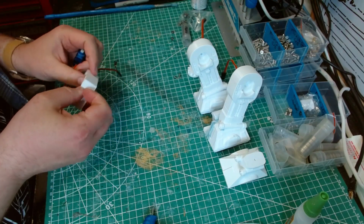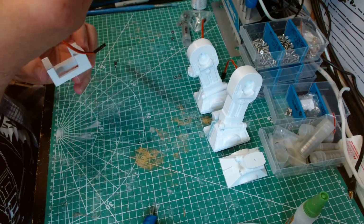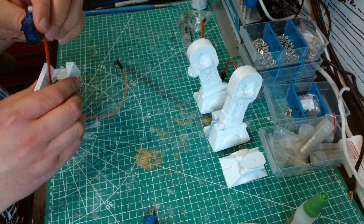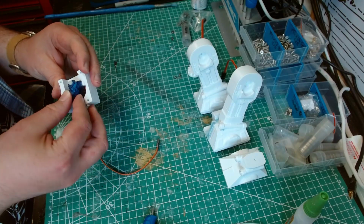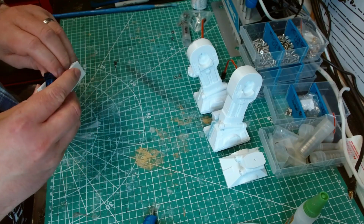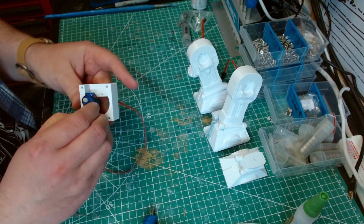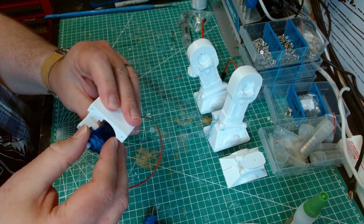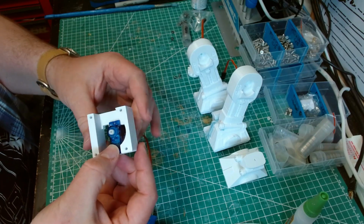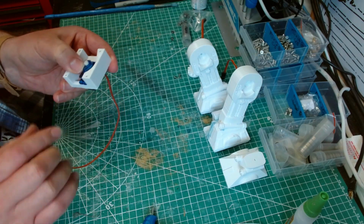Now, if I remember right, I feed the wire through there. So you can see the little cutout for the wire. That's so you should be able to get the servo in and then slide it up into position. You want the servo head, the servo shaft, inside this cutout here.